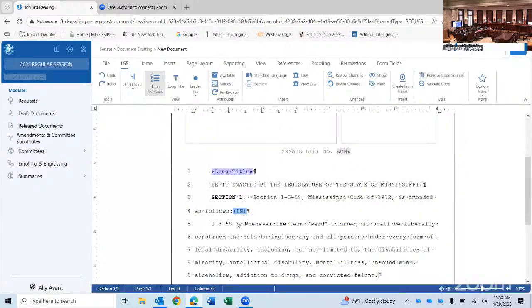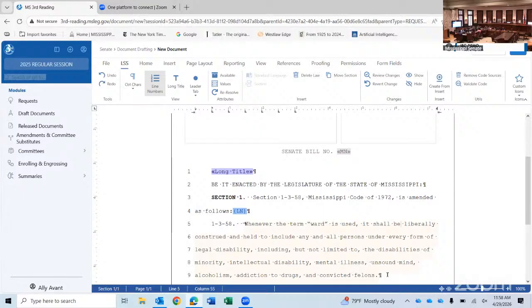And so let's say whenever my bill is going to narrowly construe this term. So whenever the term word is used, it shall be deleted liberally, narrowly, and I think I put a space in here, narrowly.